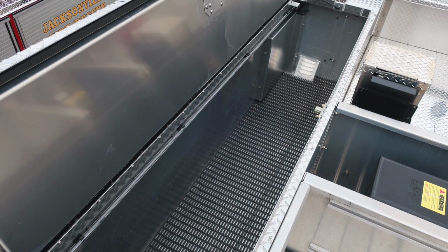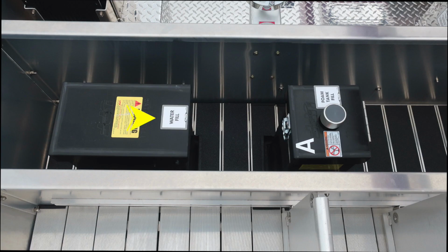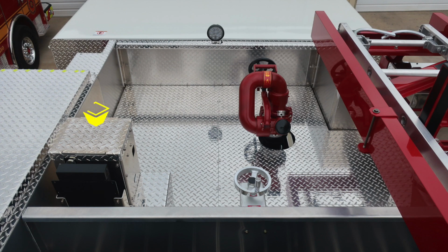Let's go ahead and move now just to the center section, forward hatch area. You're going to find your water fill location. This is for top fill. And then you'll also find your top location for foam fill. This is for foam tank A. There's also an indication here for a warning label. Once again, not to mix different brands or consistencies of foam, for a foam failure warning.